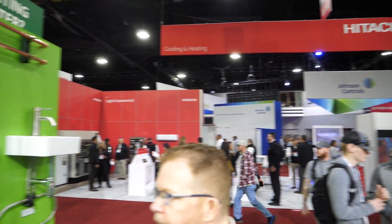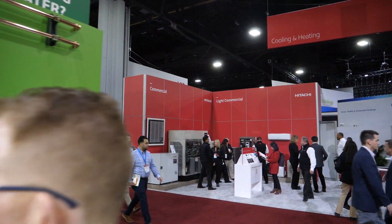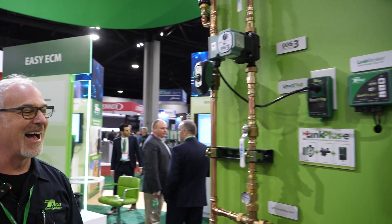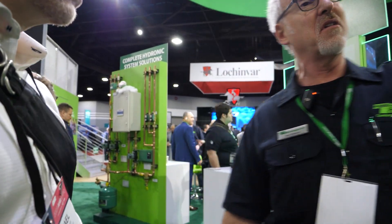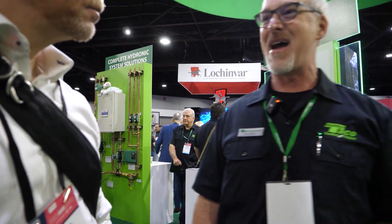It's not a two-way communication at this point — what it will do is alert you there's been an issue, and it will close the valve. You don't need to be talking to your leak; you just need to know you have a leak. This is a really nice feature wall — the guys have done a great job. Big fan of the Smart Plug. I think the Smart Plug is one of the greatest innovations — a simple little 10K thermistor that we just put on the pipe to measure that hot water event.